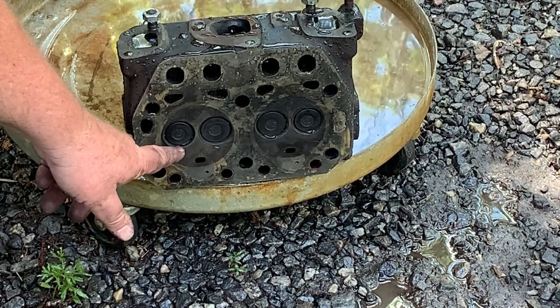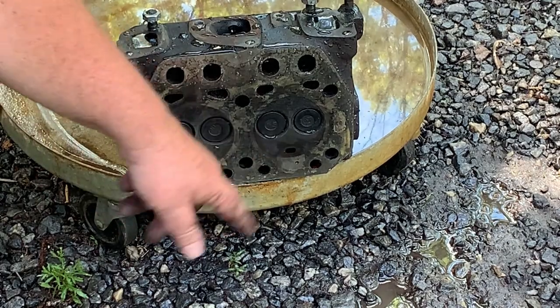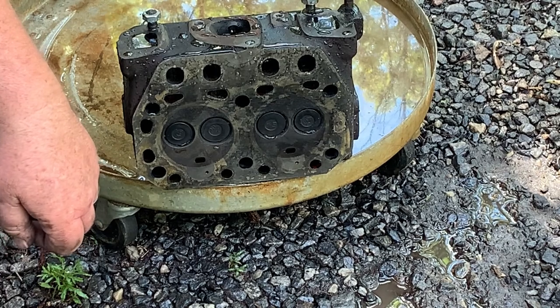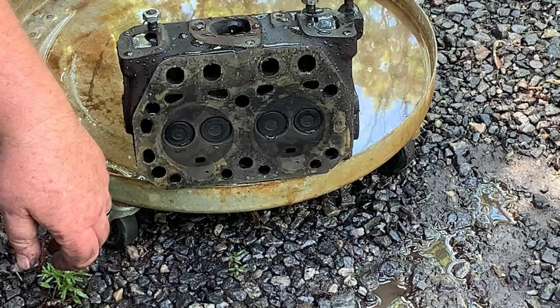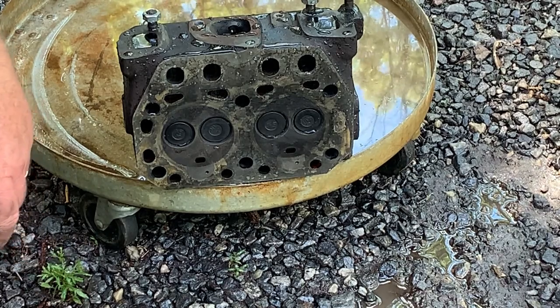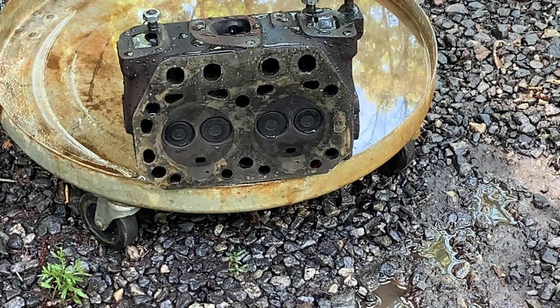Notice here on the exhaust, usually the exhaust is worst. The exhaust got a little bit coming out, a little bit right there. I guarantee when we lap these things in, it's going to be good. That's not bad. I don't know how many hours this little motor's got on it, but that's not bad. You figure it only has compression for the time that the cylinder comes up and goes back down. That's not bad at all.